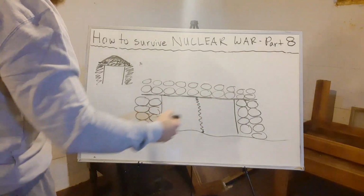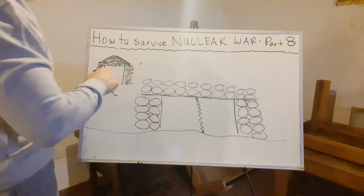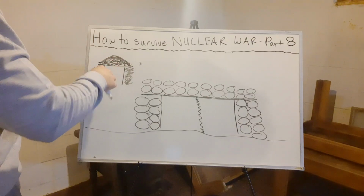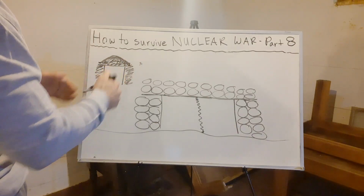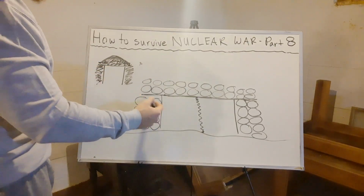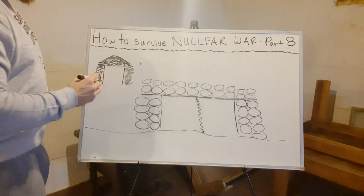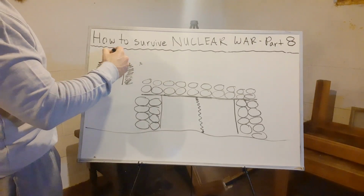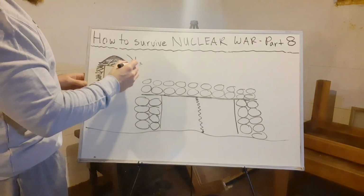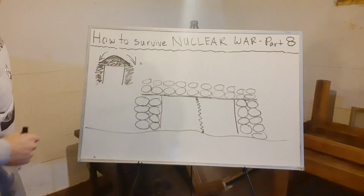So what we're looking at here is the long ways of the table, okay? But if you were to actually enter into your shelter, you would be facing it like this, okay? This is the narrow part of the table. What you want to do is when you're piling up your material, and here I just have sandbags as an example, you're going to want to pile it up in an arch on the top. And the reason why is when you pile it up in an arch, it distributes the weight onto the sides, okay, so it doesn't collapse.